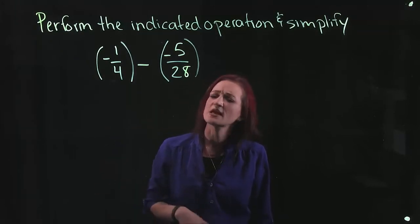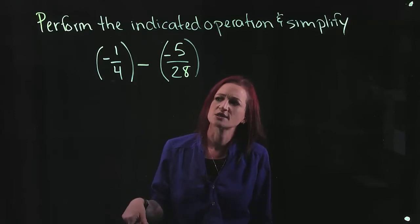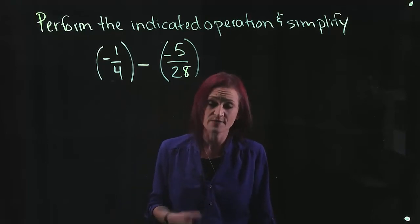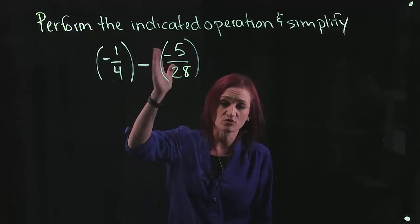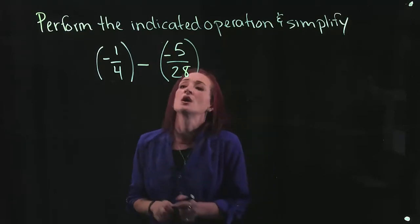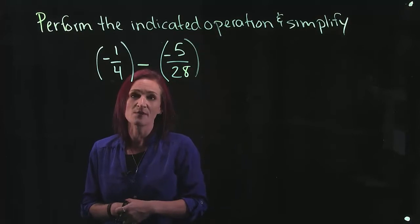Well, 4 definitely goes into 28, right? 4 times 7 is 28. So I know that 4 goes into 28, so that means 28 is my common denominator. If 4 had not gone into 28, then I would have kept doing multiples of 28 until I found something that 4 went into. All right, but 4 does go into 28, so that means 28 is our common denominator.